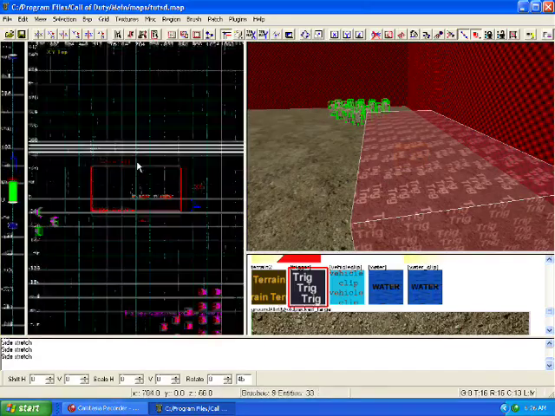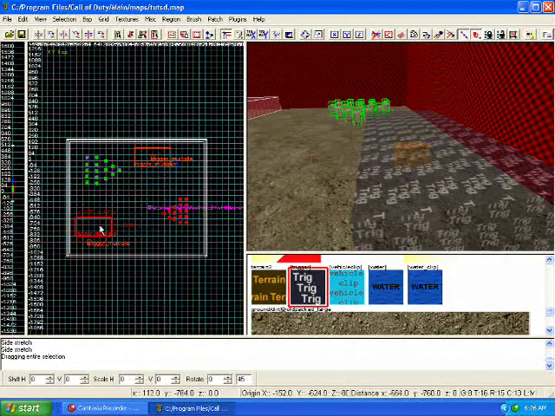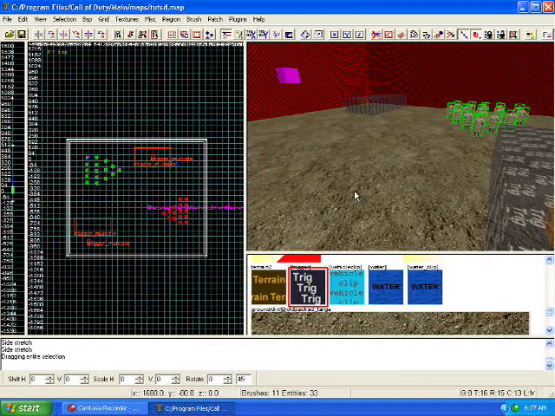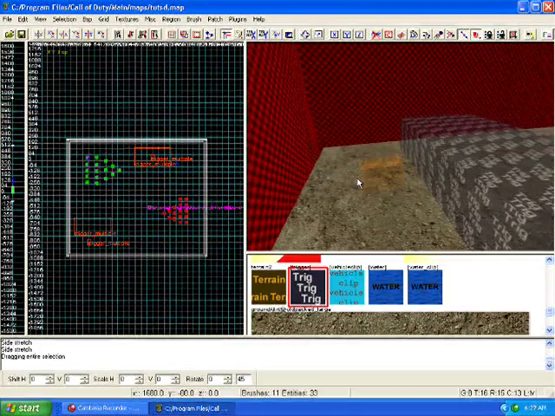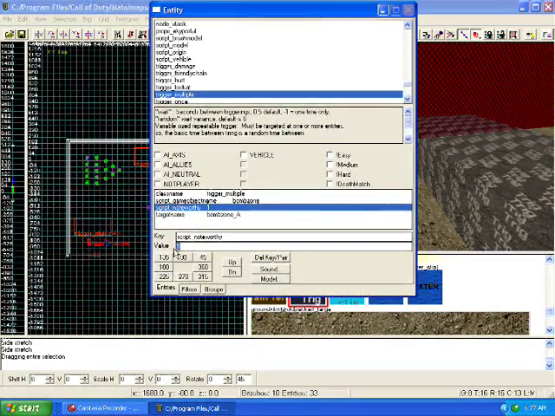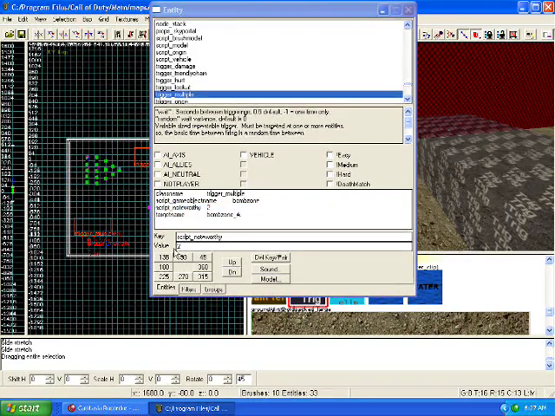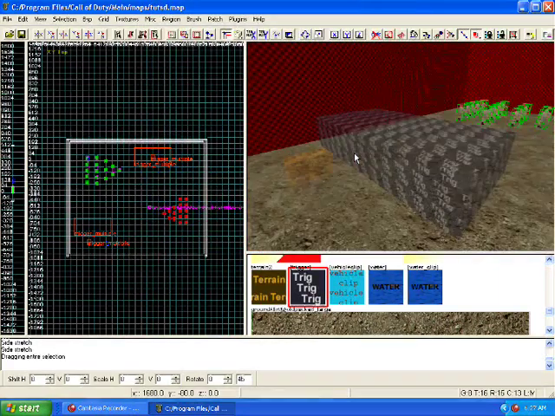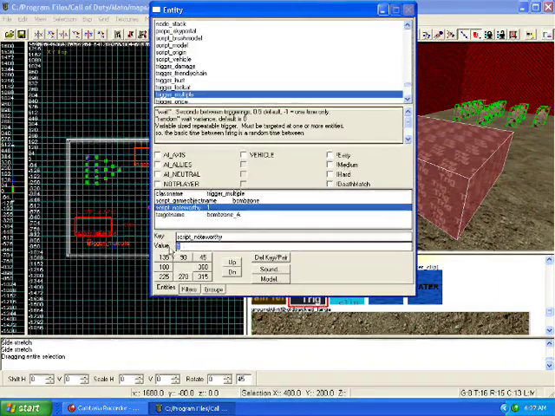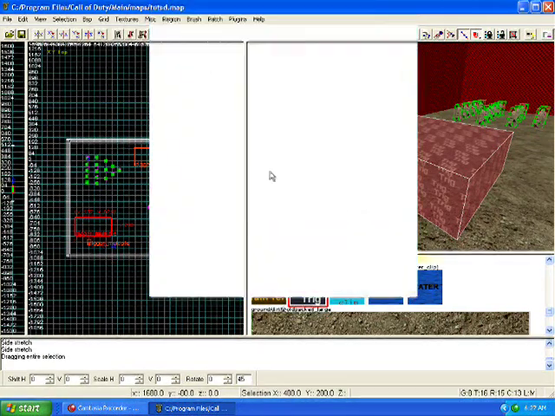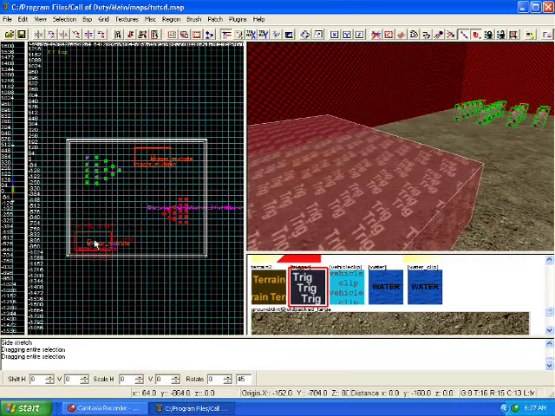We can go ahead and copy this one and place this over here. Don't place it on top of the origin, because we have to change some values in the origin yet. Okay, I'm going to shift over to the bomb zone B area. I'm going to go ahead and change these values for my origin. Remember we said we're going to have 1 and 2. Well, I'm going to make this one script noteworthy 2. You can just select the value in the center screen and change it down below and press your return key. And this one's going to be B. And the same for the trigger: B and 2, or 2 and B. Let's go ahead and just slide this over.